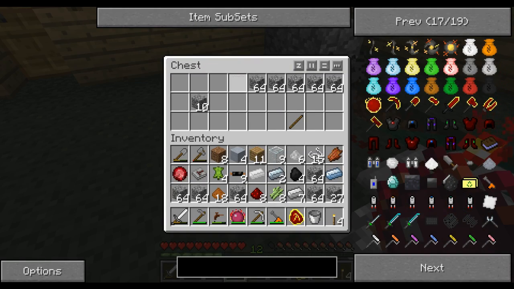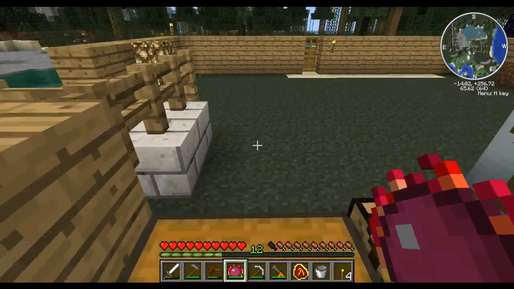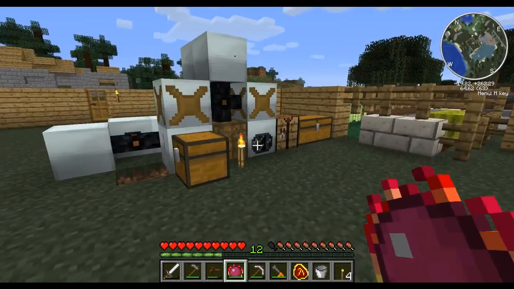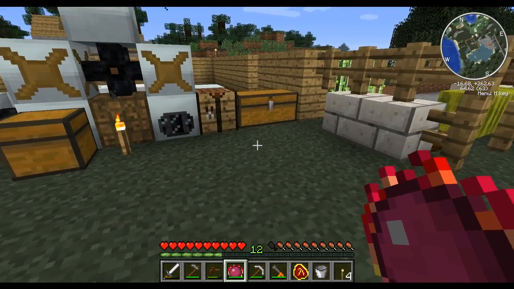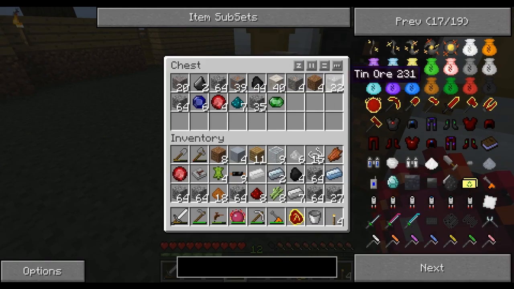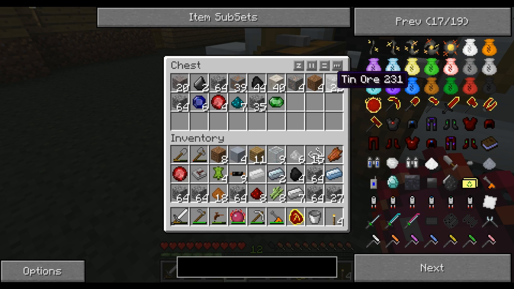Okay, so now for the next thing I'm going to do, I am going to put my new compressor and all of my super fantastic flashy tools to use by making something really cool. The only problem I think I'm going to have is... no, sweet, got lots of tin ore. Because I'm going to need lots of tin ore to be able to do what I want to do here.